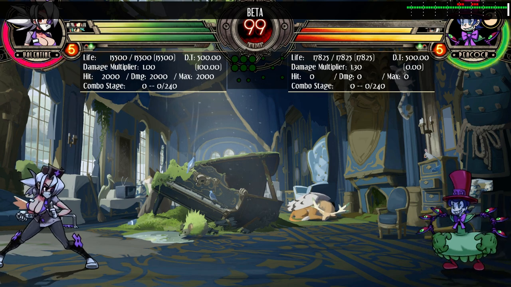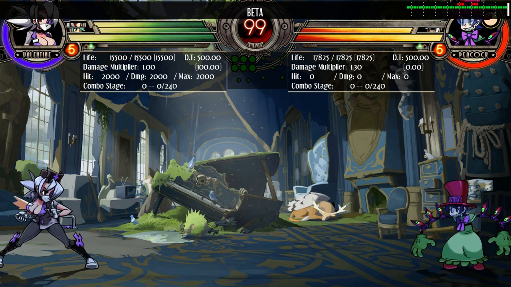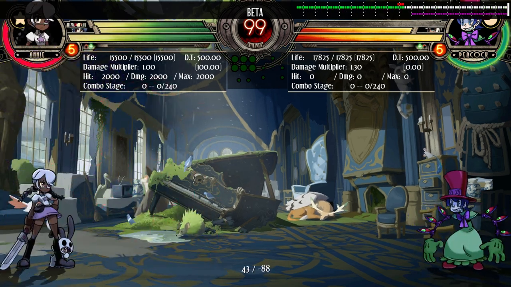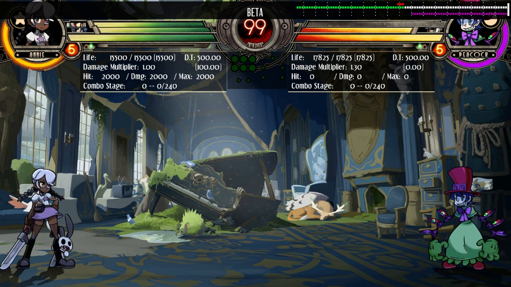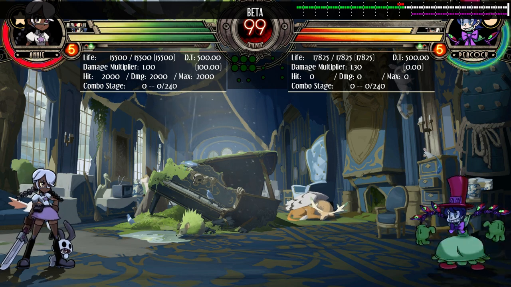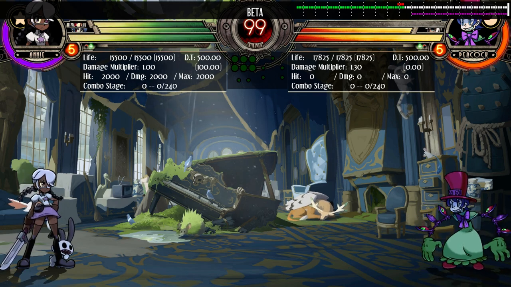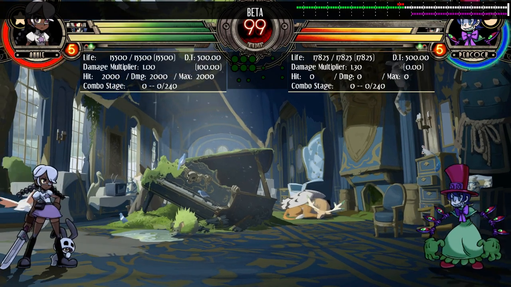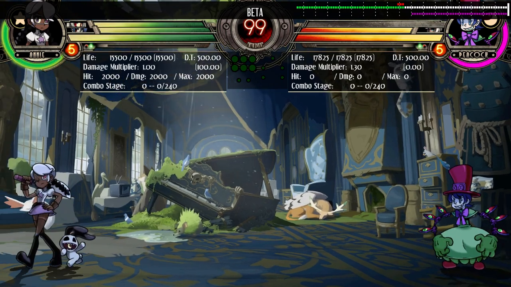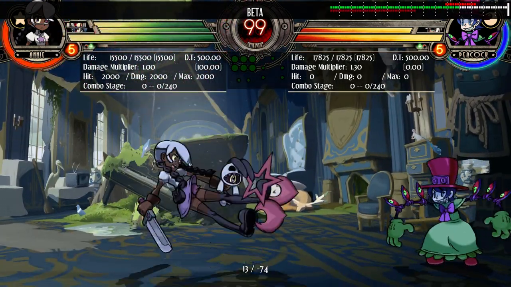Annie, excuse me. Annie got a lot of changes this update, and as somebody who plays a lot of Annie, they have never found a perfect balance for this character. Every update, they're changing something about Annie. So, this update, Crescent Cut, which is DP.